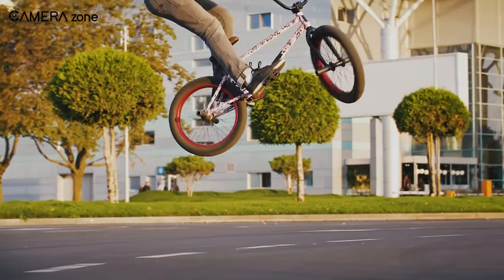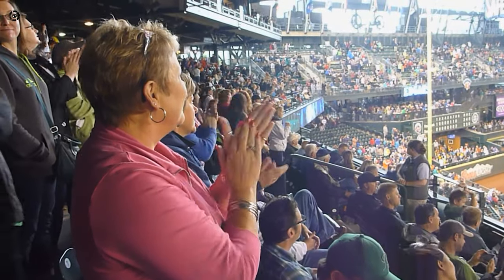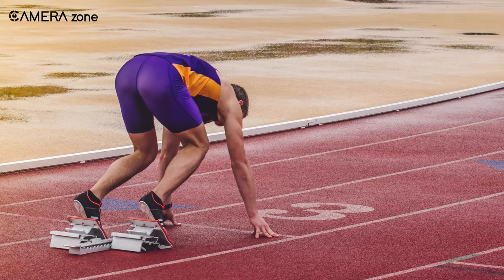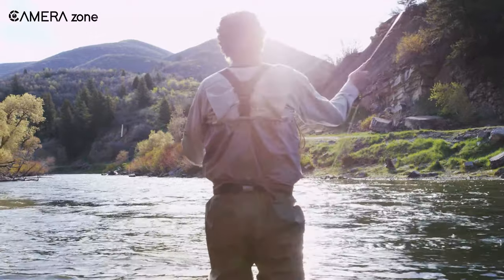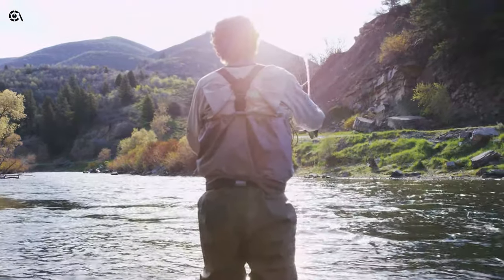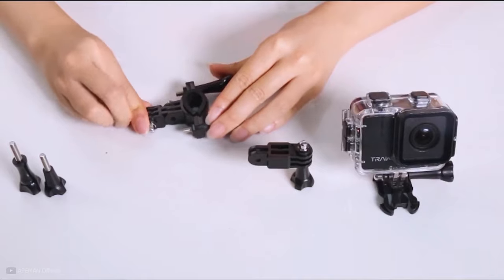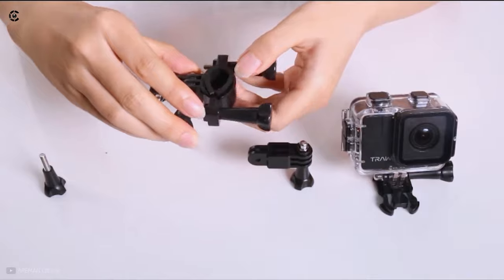The action camera also lets you see ultra-detailed stunning video of yourself jumping with the bike at up to 50 frames per second in 4K resolution. Furthermore, if you're in the gallery as an audience, you can have crisp still images of your favorite sportsman in action mode with 20 megapixels. If you expect to get a lot of water on the camera while hunting fish in the river, we recommend the water-resistant mounting case. The Apeman A100 lacks a tripod thread, so you'll need a bunch of accessories to mount it anywhere you go for fishing.